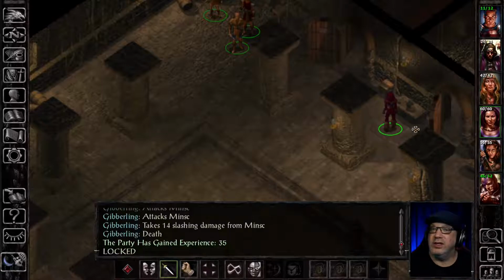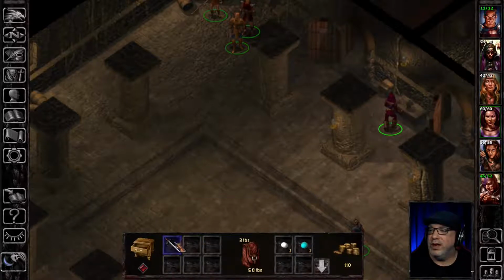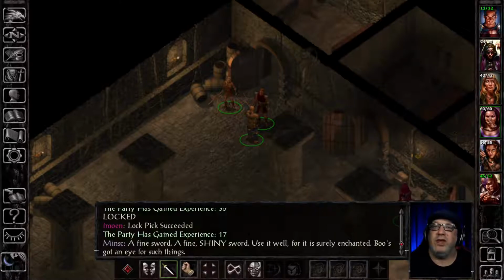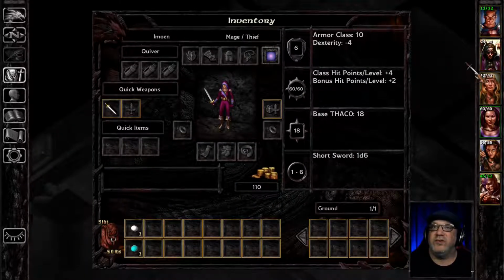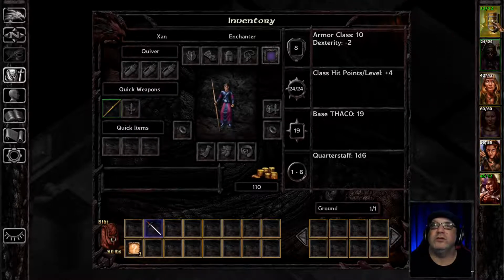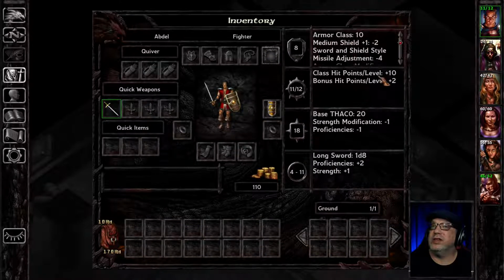Open this chest. It's locked. It has a sword in here. A fine shiny sword. Right on. We have a sword here. Let's give it to Zan here. We have a medium shield. Let's give it to that guy.